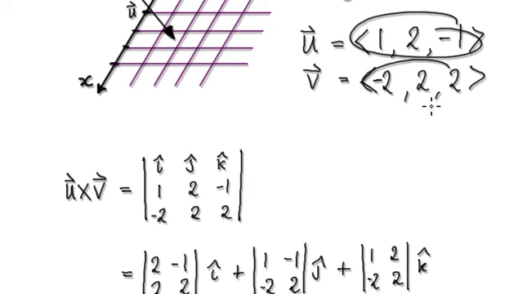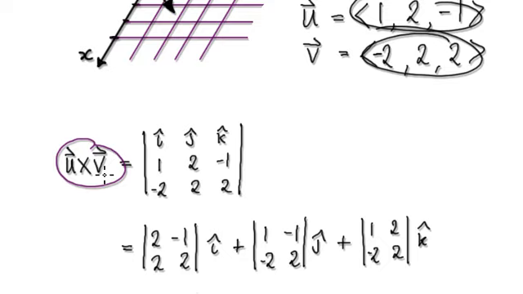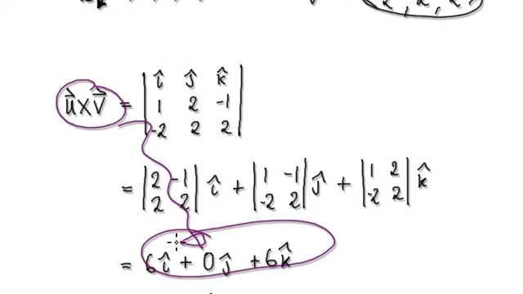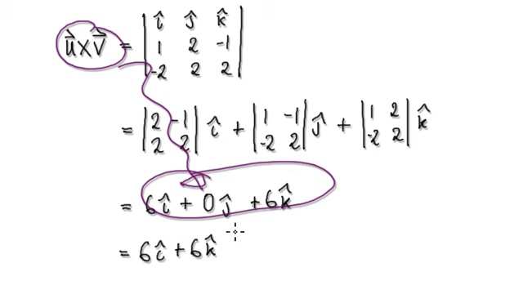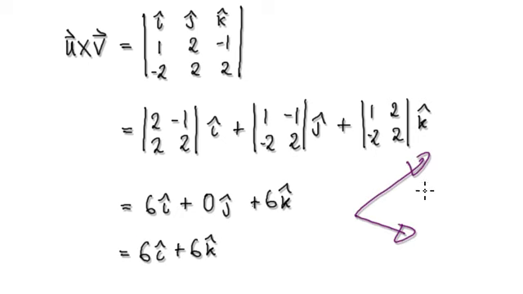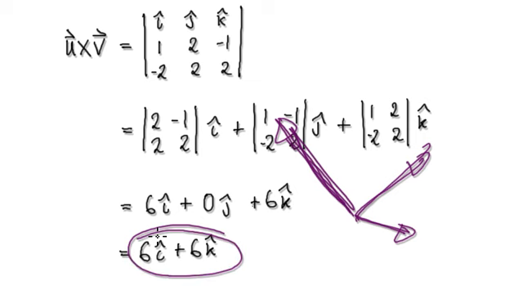So when we mindlessly compute the cross product, it will then give us this thing here, and then tidy this up. That will then give us this. So we've got one vector u and another vector v. When we get this, cross it with this, it's going to give us this vector here. So this vector here is represented by this.